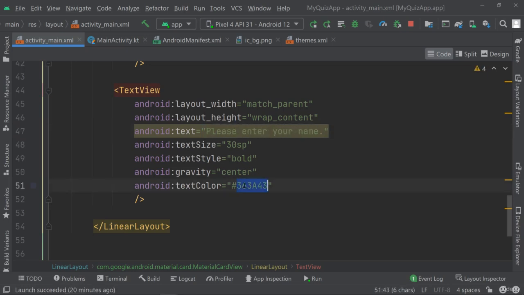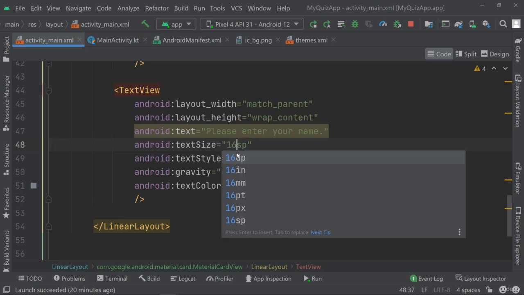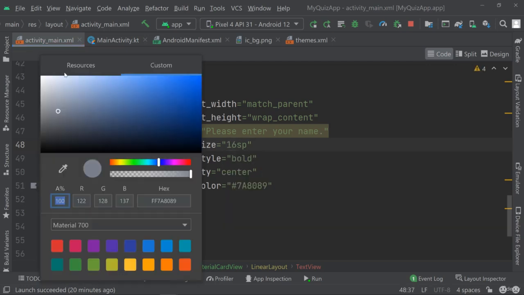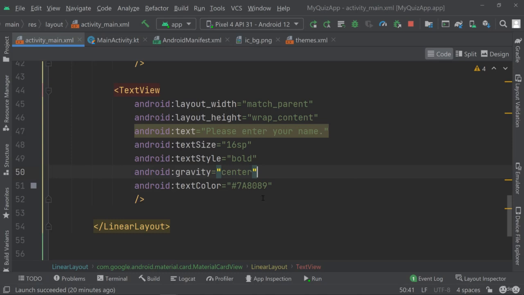And then I'm going to use the text color of 7A8089. And of course you can use a different one if you want to, but this is going to be this light gray that you can see here on the left hand side, and you can just choose a color from here by using the selector, which is pretty useful.